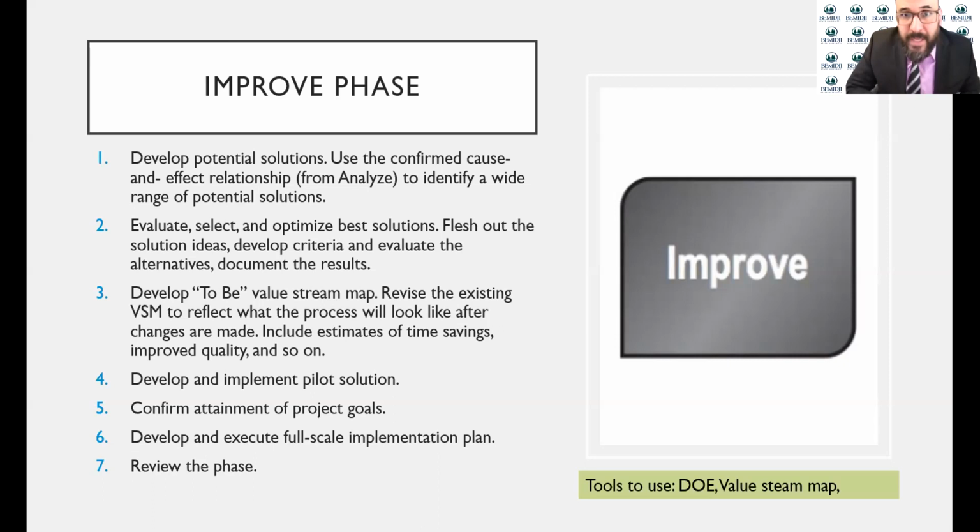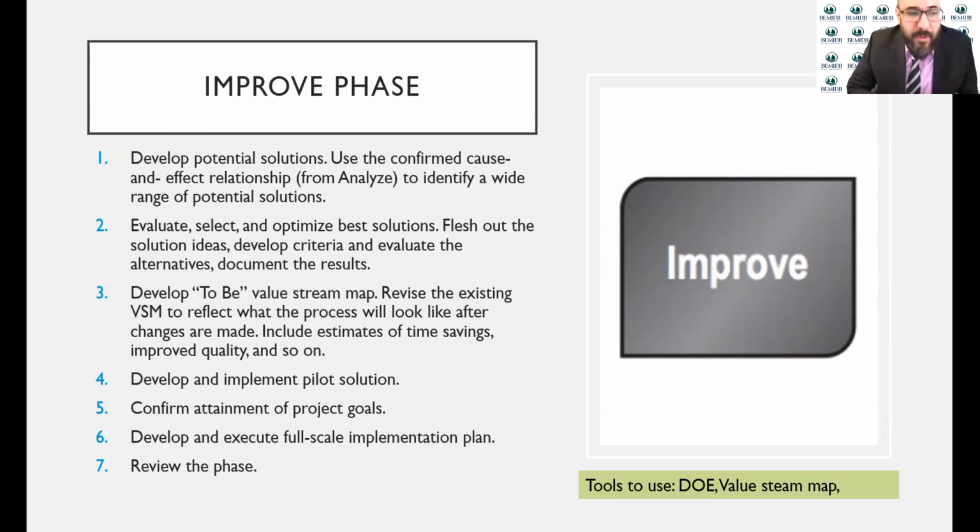In the improve phase, what we need to do also is another value stream map. So we did the value stream map for the before, we implemented the potential solutions, we do the future map and we compare it. Did we improve that? Did we reduce the lead time? Does the improvement that we implemented remove all the defects? Do we have more happy customers?